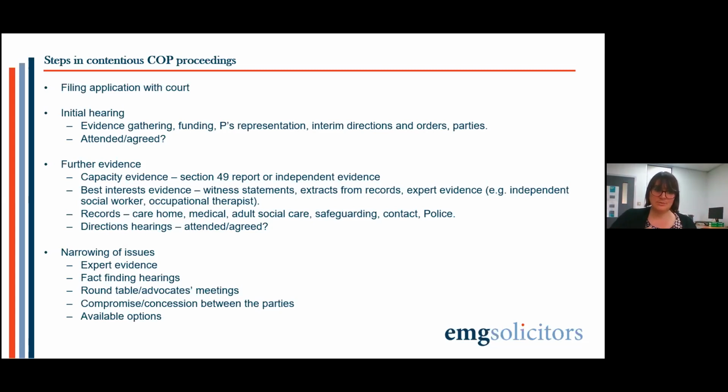Other ways to try and narrow the issues are round table meetings: get everyone in the same room, or these days on the same screen, and talk things out. And often you will find that you can compromise, or you can deal with certain issues without a determination of the judge. If you can't, it still goes before the court.